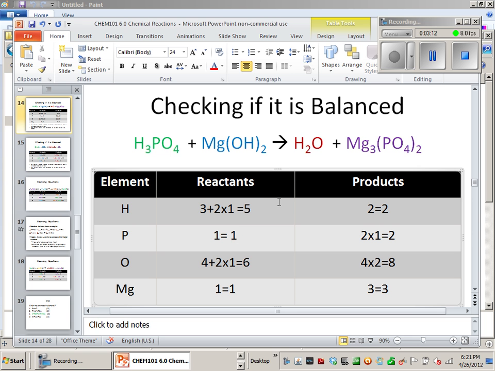So the question is, which of these coefficients am I going to change first? And I always try to change the thing that would cause the most drama, the most problems, and then try to fix everything else that's going to cause the least problems if I try to adjust them, right? It's kind of like packing the back of your car. You put the big thing in first, and then you fit all the other stuff around it, right? You don't put the little stuff in first and then hope that the big stuff fits.